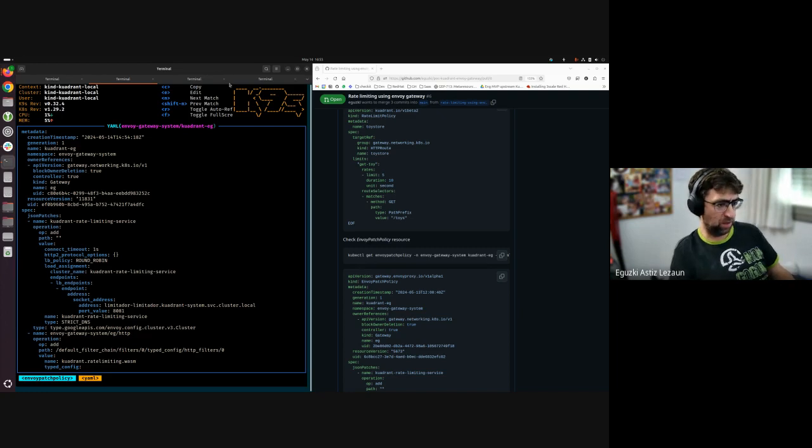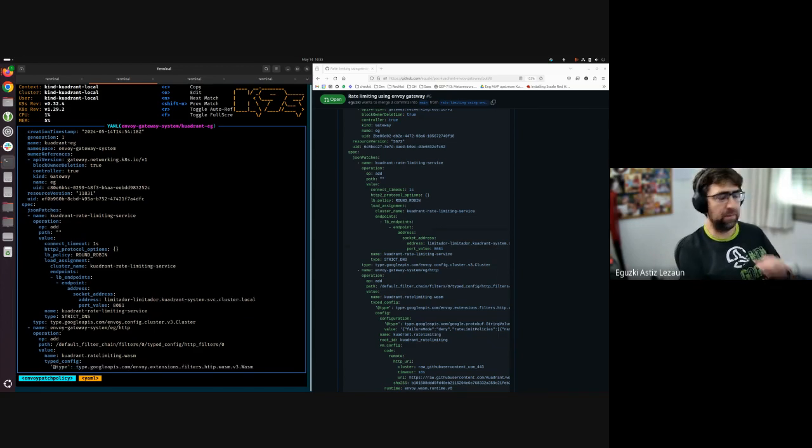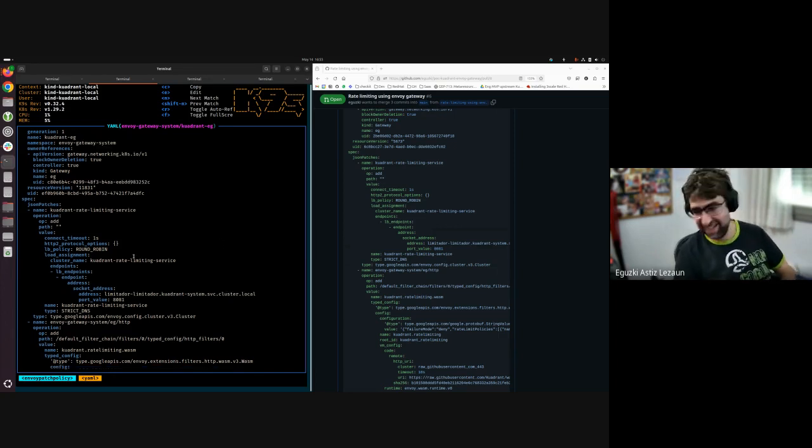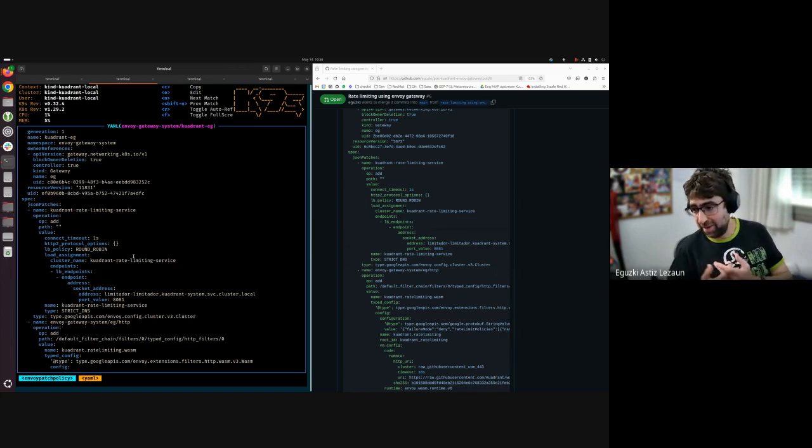We are introducing 3 patches. One, rate limiting service cluster. We are telling Envoy where Limitador is. Nice and readable, yes. This suffers from the same flaws as the Envoy filter, and that's why they are working on the new, much cleaner API that I will show you in a second. But bear with me in showing this ugly thing, so we will give more value to the new API.